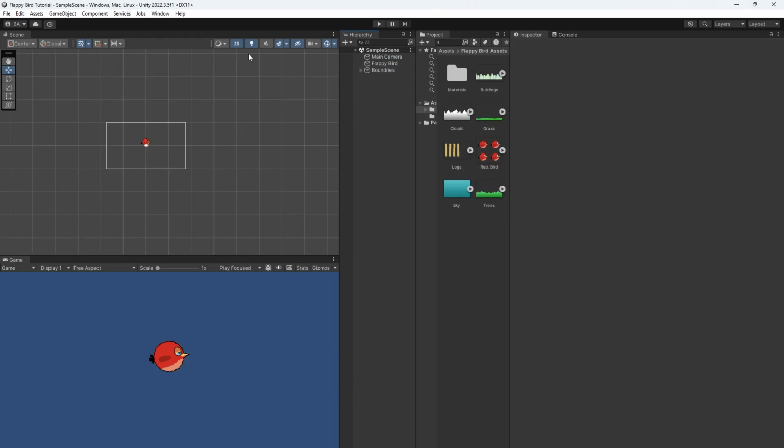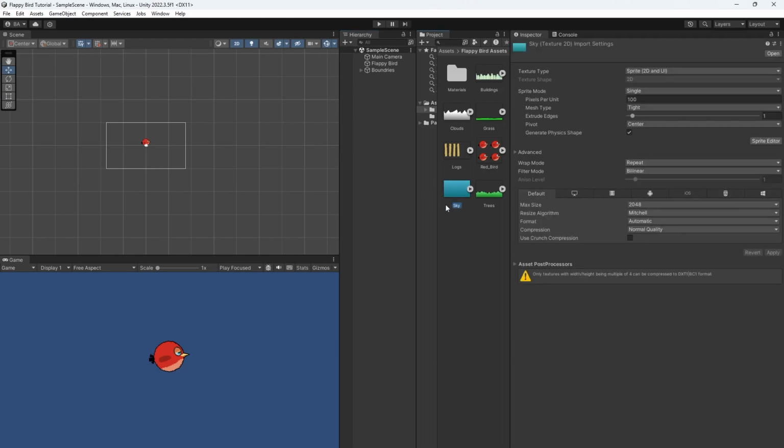After setting the boundaries, now we will see how to make our background repeat or move. I will click on my sky, trees, grass, cloud and buildings, and set them to repeat, so that they can be repeated. Okay, that is best.